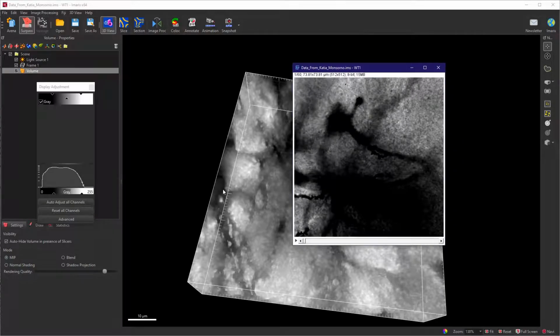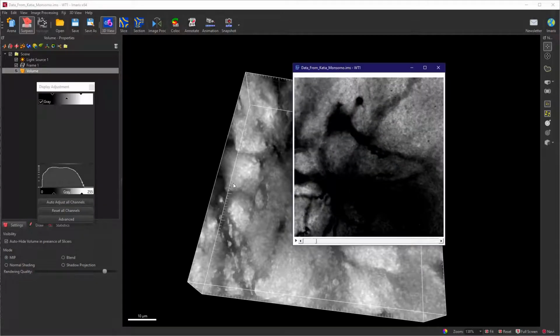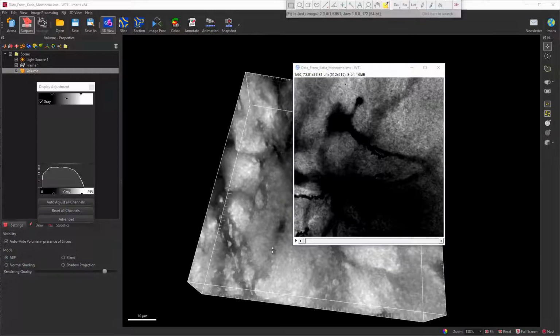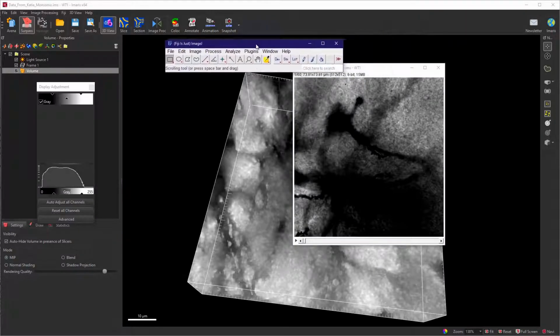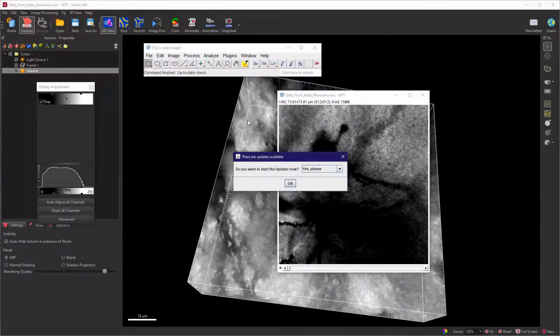As you can see here, we just have the window. This is how the dataset looks, but we don't have the Fiji interface. Okay, so now it took a few minutes, but we finally got the interface.